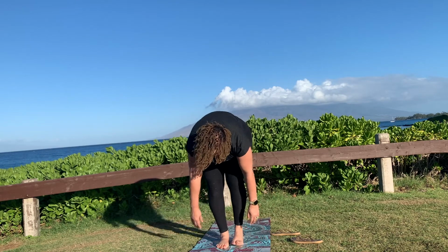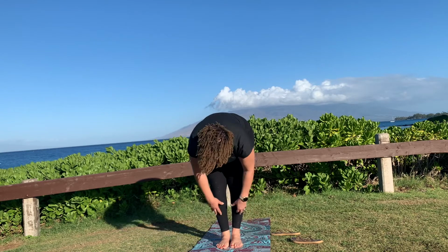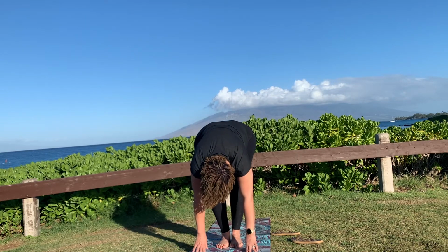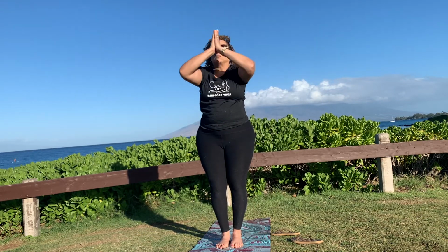Walk your hands to your feet to your hands, standing forward bend. Inhale, hands to your knees, flat back, exhale down. Inhale, reverse your swan dive. Hands to heart center, samasthiti. Let's go again. Breathe here.